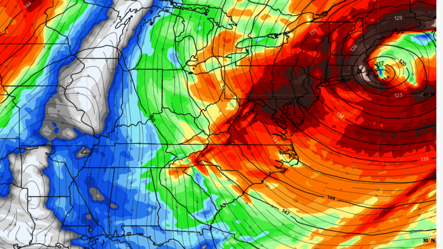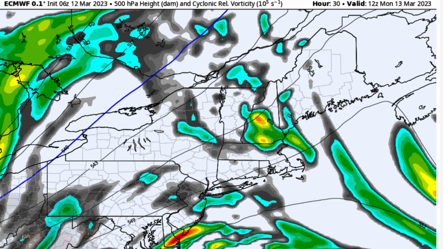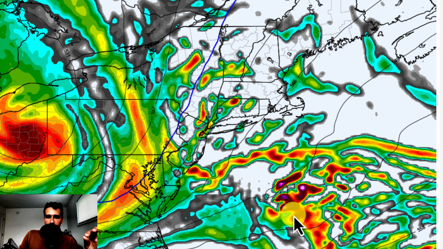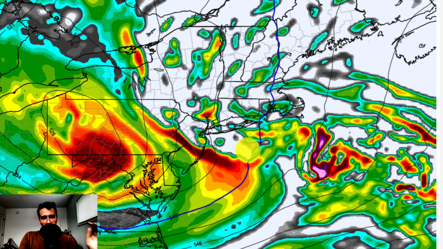But in terms of winter weather, the thing that we really, really have to watch the closest, and we're going to be watching so closely to see in the next couple model runs, is this phase between this guy right here and this incoming disturbance. When does it happen? And does this guy get curled back towards the coast? Because if it does, we could be looking at a change over to snow here on Tuesday in New York. And if it doesn't, that change will likely wait long enough and shoot up into New England, so that we'll be looking at a very marginal impact event in terms of winter weather. So we're right on that teetering line here right now in terms of looking at something substantial and looking at another event that's mostly rain and wind.